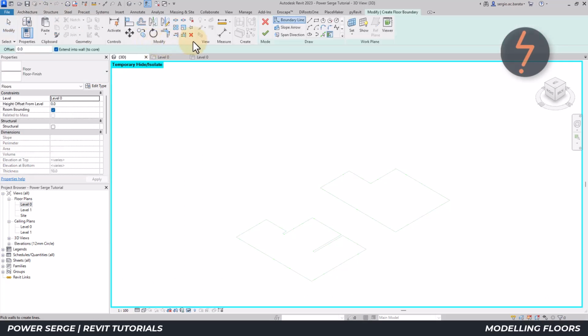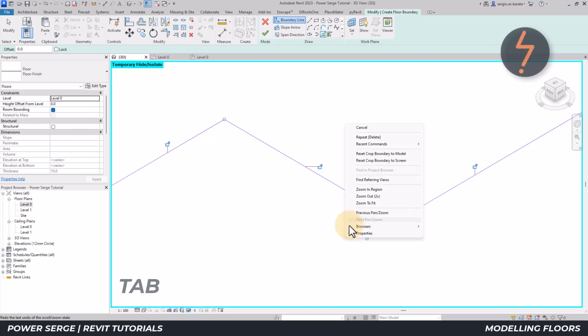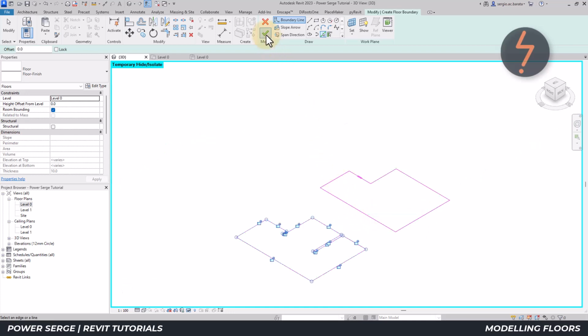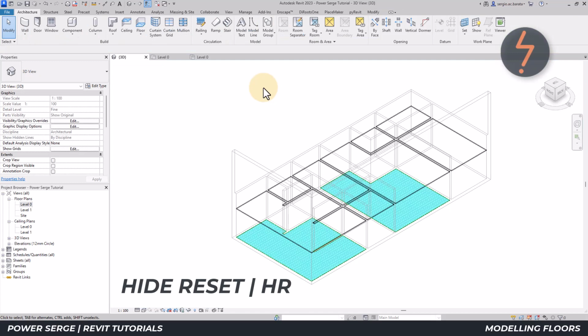And just like we did for the walls, select the Pick Lines tool. But this time, there is one small difference. Drag the mouse so that it highlights one segment, but don't click. Instead, hit Tab on the keyboard to instantly select the whole boundary. Then while still in sketch mode, select the remaining boundaries. Then finish the sketch and job done. Floors quickly modeled in considerably less clicks.